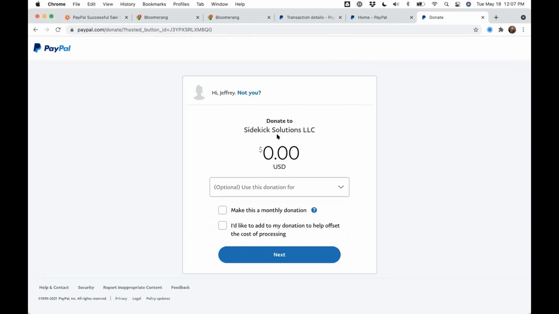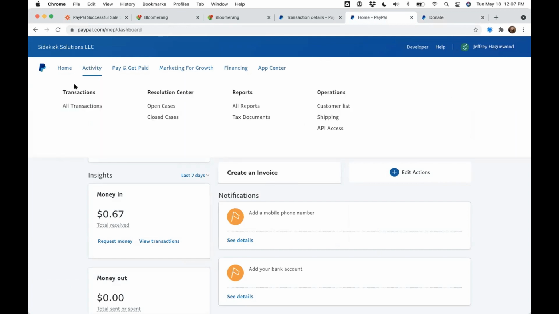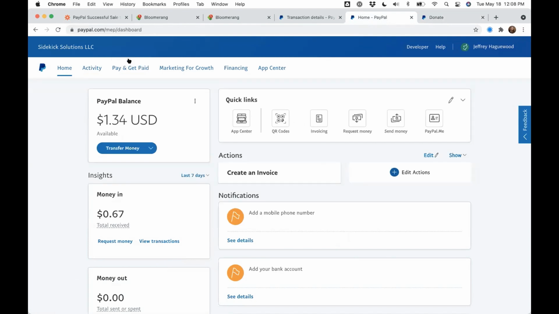I want to show you real quick how you can set up a donation button with this feature in PayPal. If this is something you're doing currently but don't have this feature, you can enable it. Or if you plan to start using PayPal donation buttons, this will give you some insight into how to set that up. So we're going to go to activity in PayPal, or sorry, Pay and Get Paid.